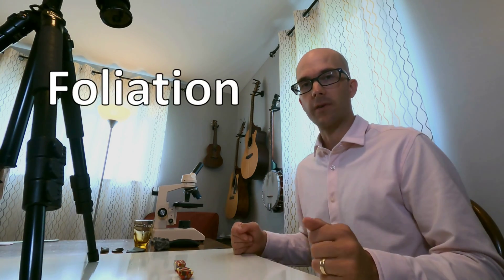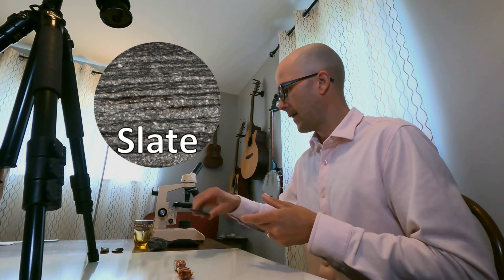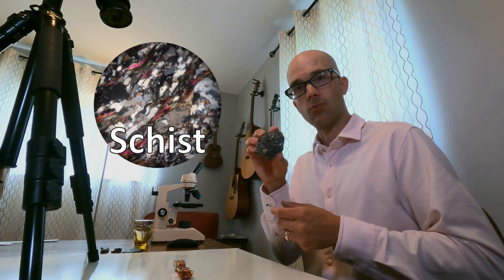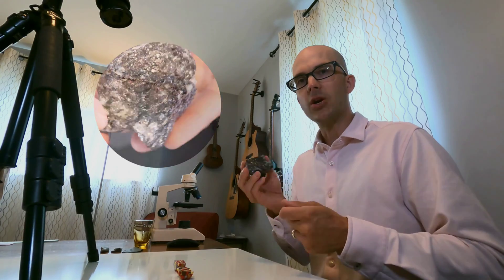Many, but not all, metamorphic rocks have some degree of foliation. Low-grade metamorphism can result in foliation that's so small it's hard to see. Whereas higher degrees of metamorphism can create foliation that's very easy to see and results in some really high luster. And not all metamorphic rocks have flattened crystals like these. Contact metamorphism doesn't usually produce any kind of foliation because there's not a significant pressure component. However, if you find a lot of glitter or luster in a hand sample, it's a pretty good bet that it's probably metamorphic.